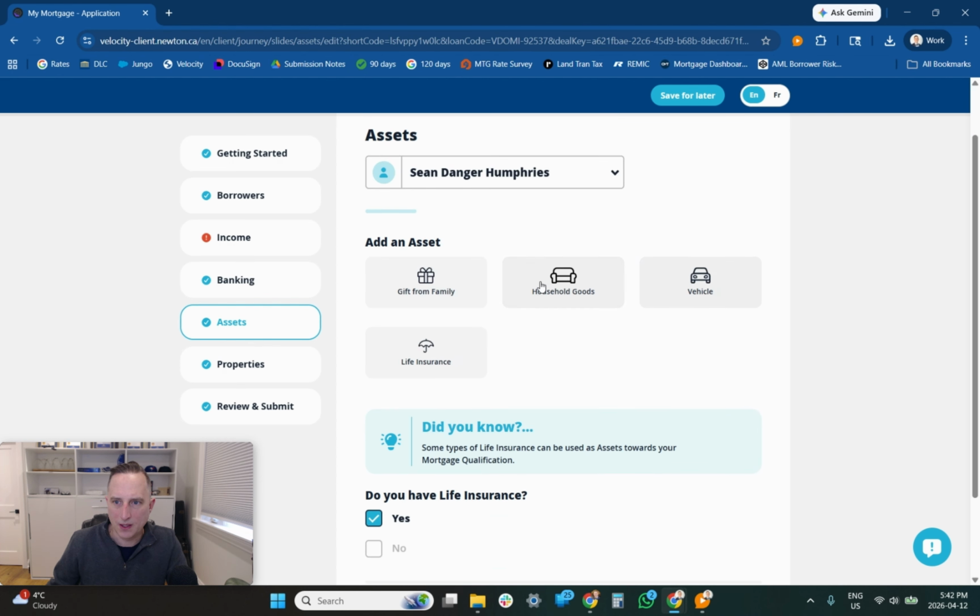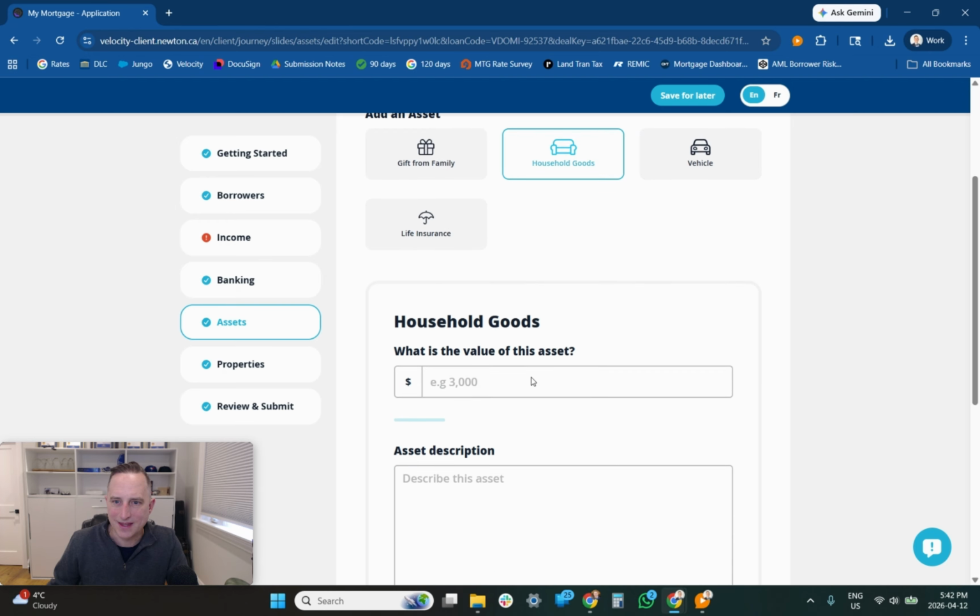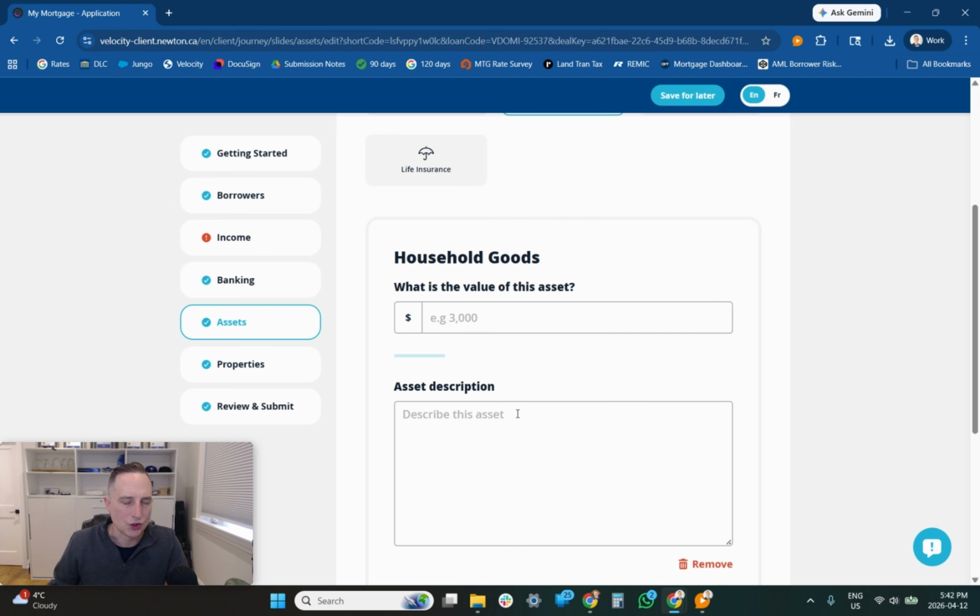Household goods is another one. If you had things like jewelry or a stamp collection, or you put a variety of money towards it, that can also help on your application. Now, what lenders want to see is that you have all this other money, or you don't have any other money, but you've invested into something else. Then that can help. Maybe it's your tools, if you're a carpenter or something like that. That would be where you'd want to put that asset in.